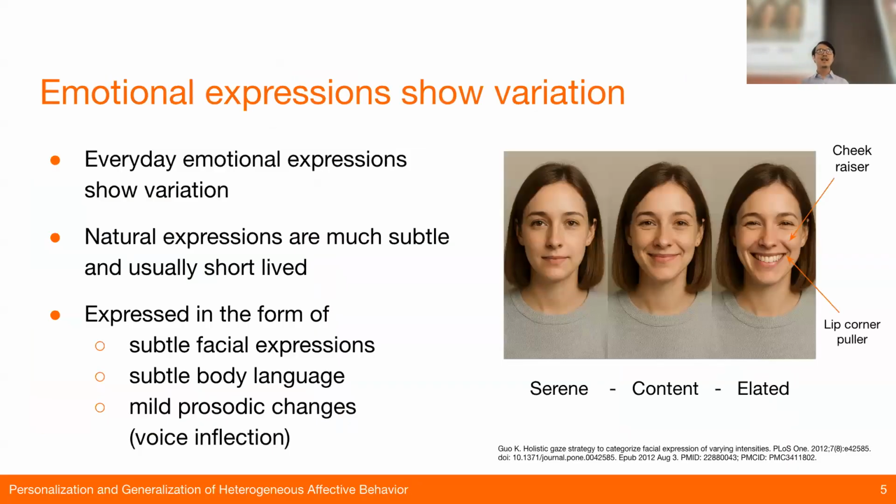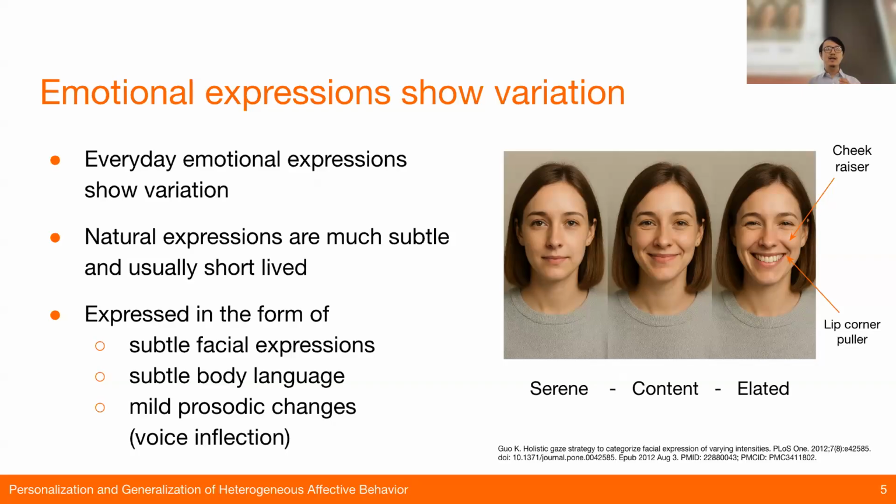So let's dive into some of the characteristics of affective AI. So when we look into emotional expression, it has multiple different intensity levels. For example, when you look into this image, it shows different intensity level of the happiness expression. So to your left, you can see more neutral or more close to neutral, but still happy expression of more serene facial expression. And to your center, you can see more content expression. And to your right, you can see more exaggerated or more elated, happy facial expression. So this shows that human expression can have multiple intensity levels.